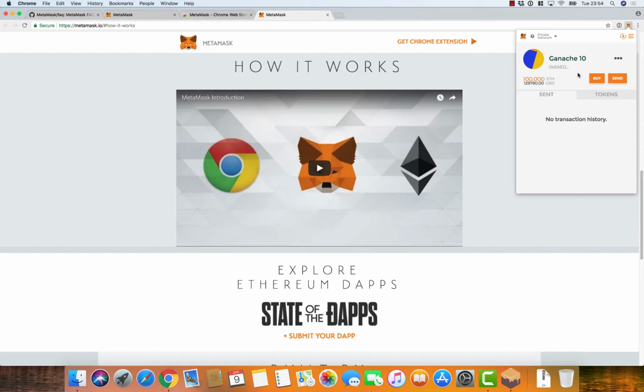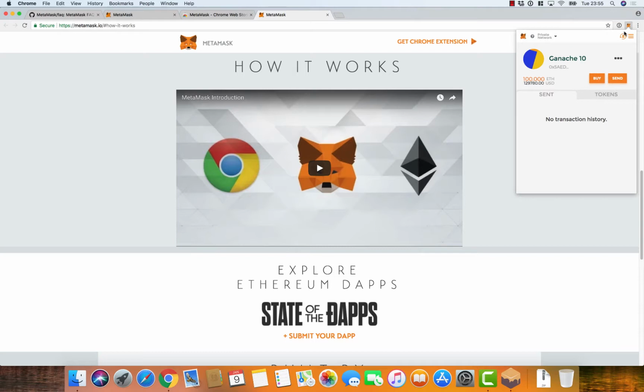And that's it. At this point, we imported all the 10 accounts generated by Ganache, and we can see their balance in MetaMask. If at any point during this process you have a problem seeing your network, seeing the right balance, or if you have a spinning wheel that doesn't stop, know that the MetaMask extension is very fragile when it comes to synchronization and switching between networks. One thing that can sometimes solve a lot of issues is to try and switch to the mainnet and then back to your own private network.